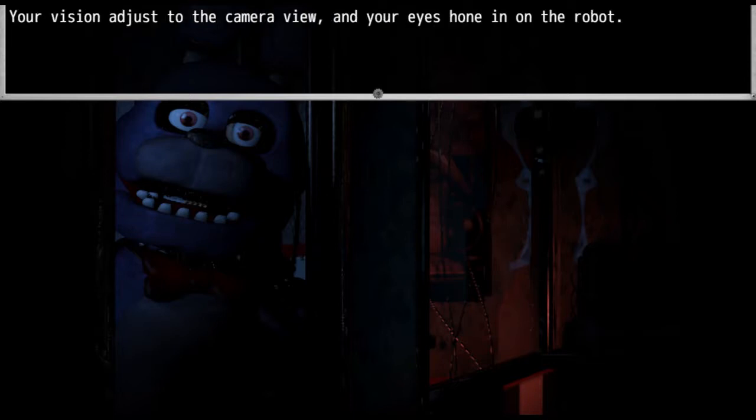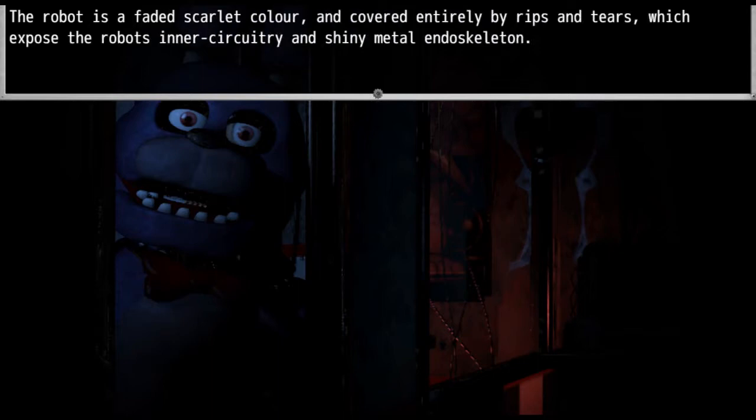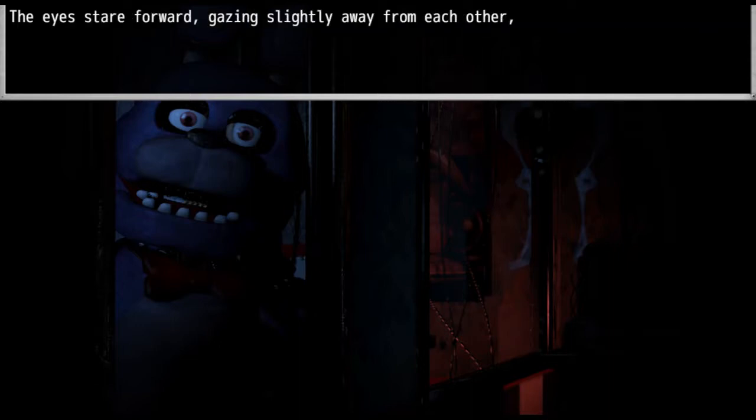Your vision adjusts the camera view, and your eyes hone in on the robot. The robot is a faded scarlet color, and covered entirely by rips and tears, which expose the robot's inner circuitry and shiny metal endo. The character looks like a wolf, a dog, or perhaps a... Oh, right! This must be Foxy the Pirate! The fox animatronic stands behind the curtain, completely still, with its jaw hanging agape. The eyes stare forward, gazing slightly away from each other in either direction, not unlike a raptor.